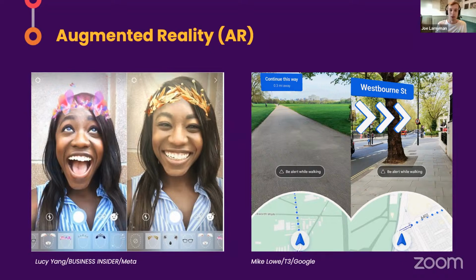And it's also been popularized with things like Snapchat and Pokemon Go, which got really big a few years ago now. On the right is a series of screenshots from Google Maps' live view functionality, in which somebody's recording their surroundings using their phone's camera. And on their camera feed, Google Maps is augmenting directions like continue this way, or it's using arrows to point down a street that you should turn down. So this is an example of some of the instructional uses of AR as well.